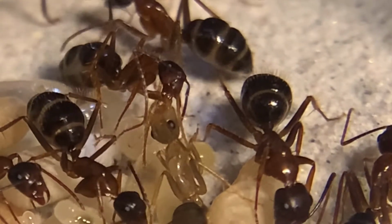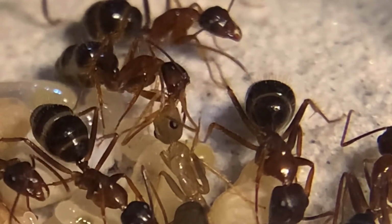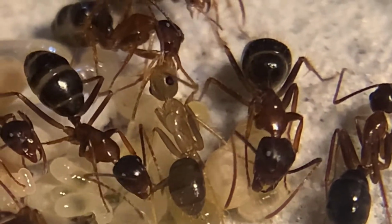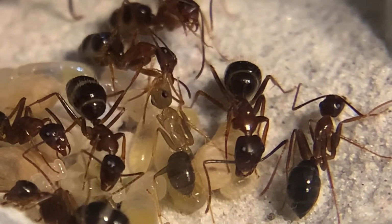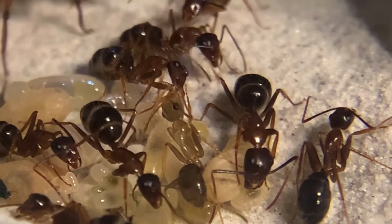And it's funny, they wiggle their antennas and start tapping another ant on the face multiple times with their left and right antenna, and I've started to notice they do it in a certain way when they want to feed, and it's just really cool. I love watching these guys.